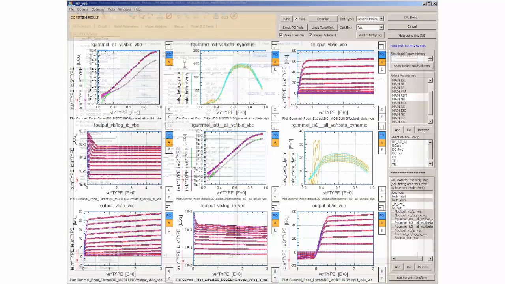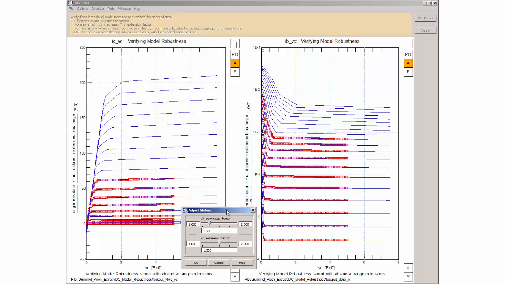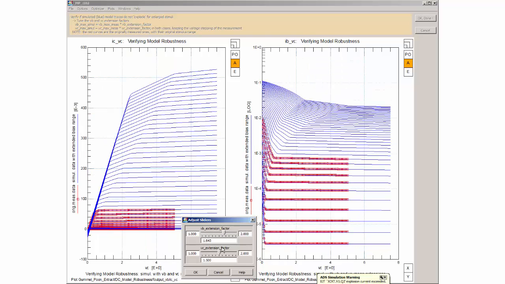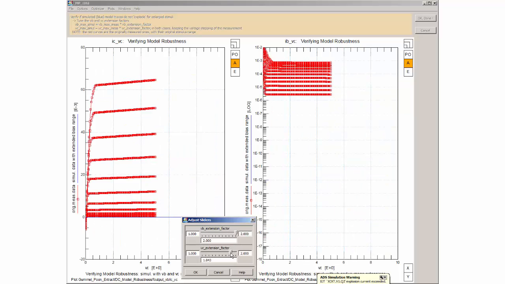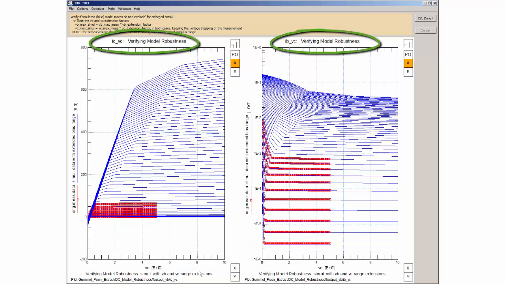Another check at this stage is to verify the model stability against overdriven DC biasing. This ensures that a model used in circuit designs with any kind of DC biasing will not explode. To make it clear, this test does not compare the simulated model against measurements, but rather verifies that for overdriven DC biasing no currents will go infinite. We see in red the simulation result for the applied measurement ranges and in blue the simulation result for the overdriven biasing. For both inspections, the output characteristic and also the base current versus collector voltage, all is okay. The model with the parameter values extracted thus far converges well.